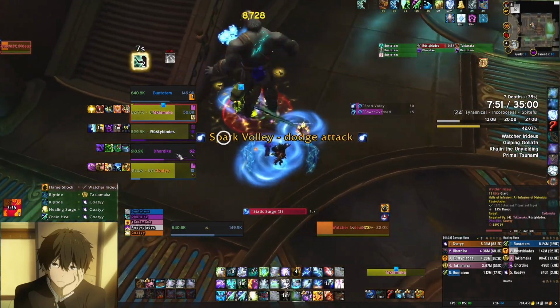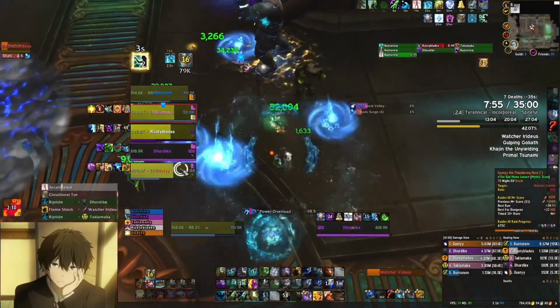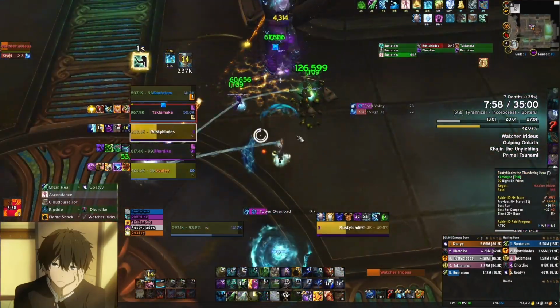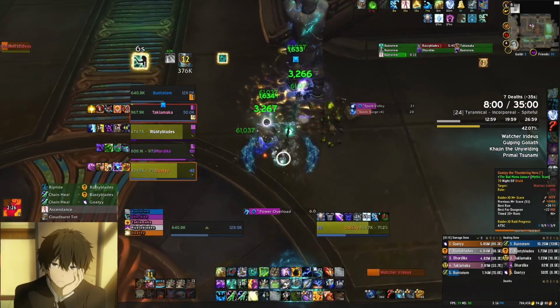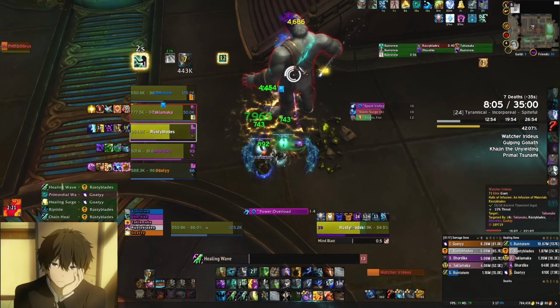The boss will also cast Spark Volley periodically, which will chase players around with small spark puddles raining down from the boss. As with most mechanics on this boss, you want to stay together and move as a group, to avoid players running in front of or on top of each other.